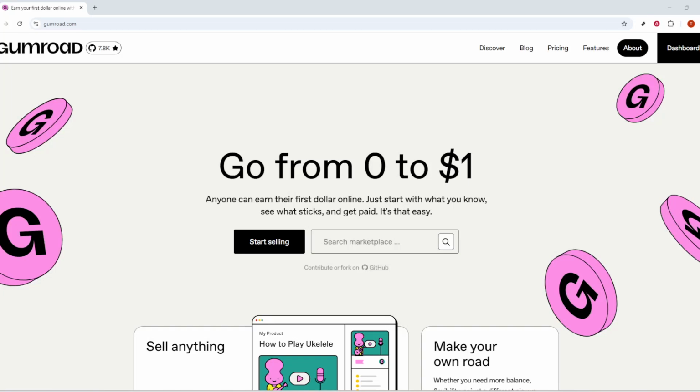In today's video, I'm going to teach you how to connect your Facebook pixel to Gumroad so you can track conversions and optimize your marketing with confidence. By the end, your Gumroad checkout and product pages will be sending data back to Meta, helping you build better audiences and measure what's working.